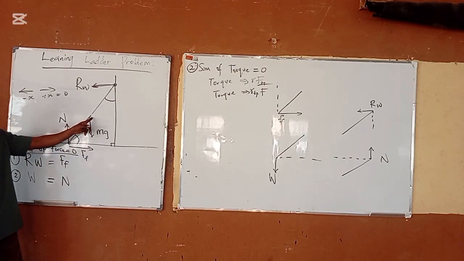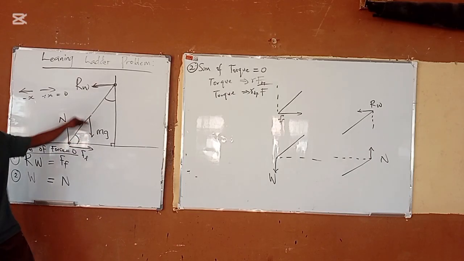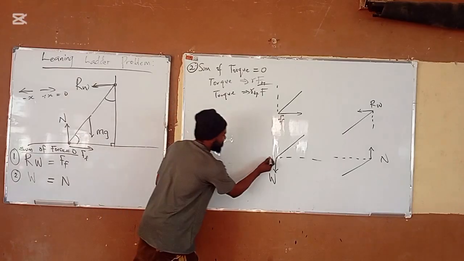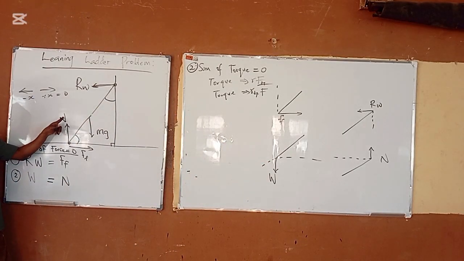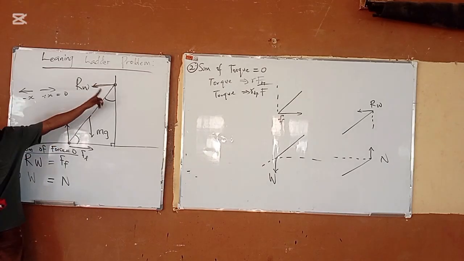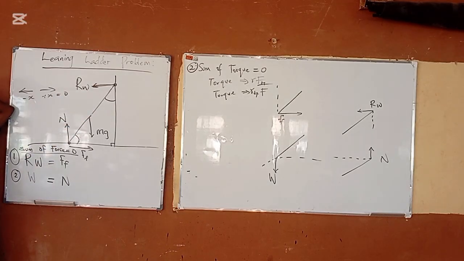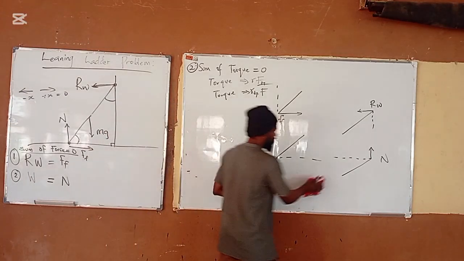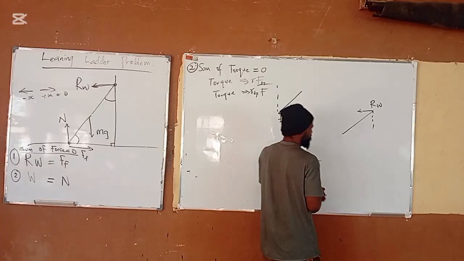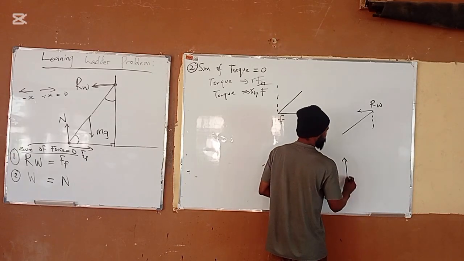For MG now, wait. MG is weight. That is coming up this way. Notice, coming up this way and then going up. Or you say, as it's coming up, it's still coming this way. You should understand that one. Then for N going up, and then taking this, I just drafted out the components. It's still the same thing, but let's draw it the way you like it. So N is looking this way.